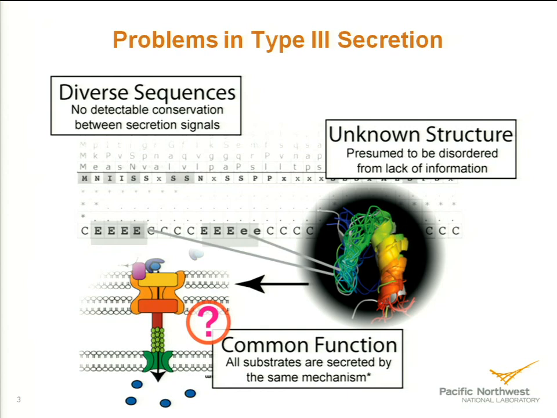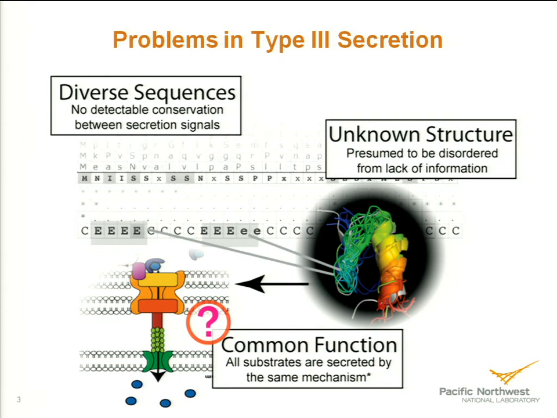There's actually some evidence for this because some of these effectors actually have cognate chaperones. So these are proteins whose specific and sole job, apparently, is to chaperone one effector to this type 3 secretion system. This has to do with the unfolding of the effectors that has to occur to thread through this narrow pore. And there are actually a number of examples where there's no chaperone and these things are still secreted, and there's some experimental evidence that you can actually delete the chaperone in some cases and still get secretion.